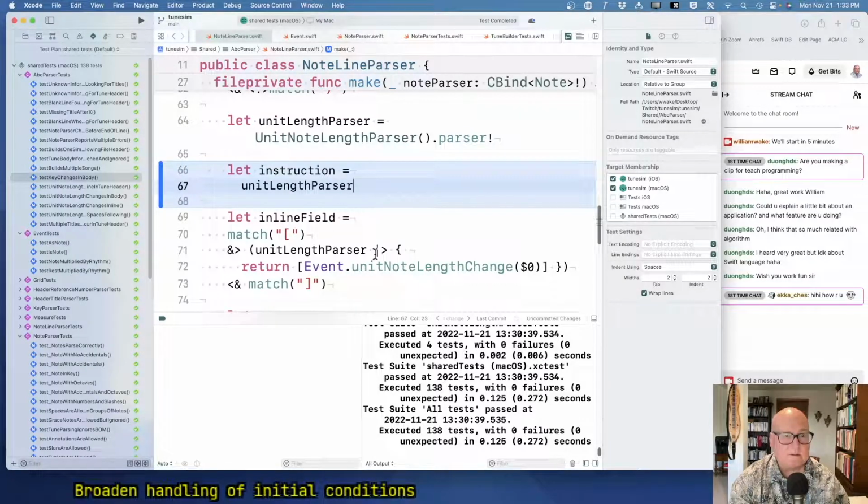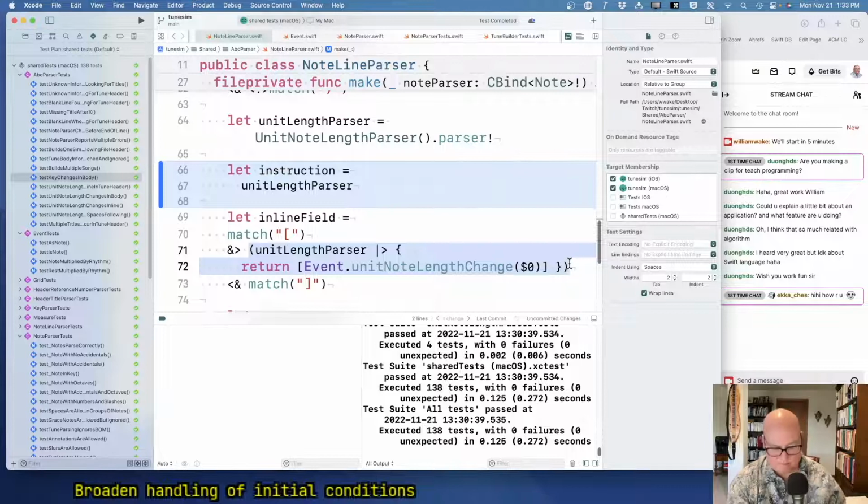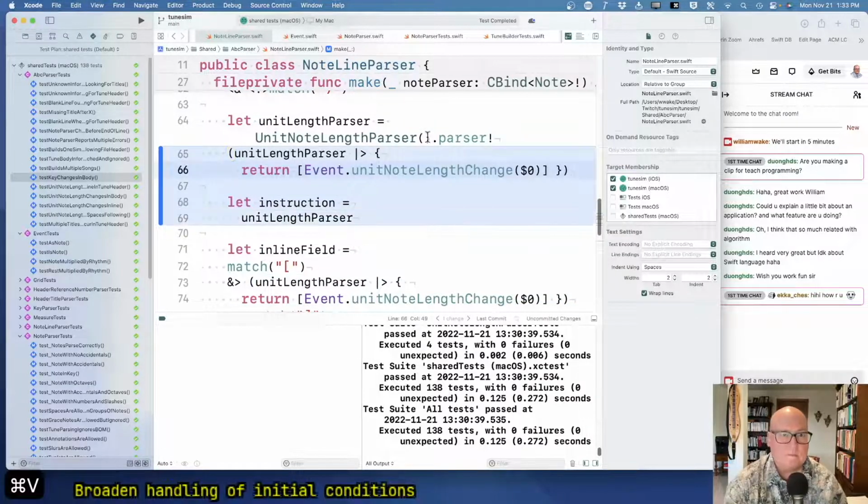Well, let's get this whole bit in there. Okay, that's really note length parser.